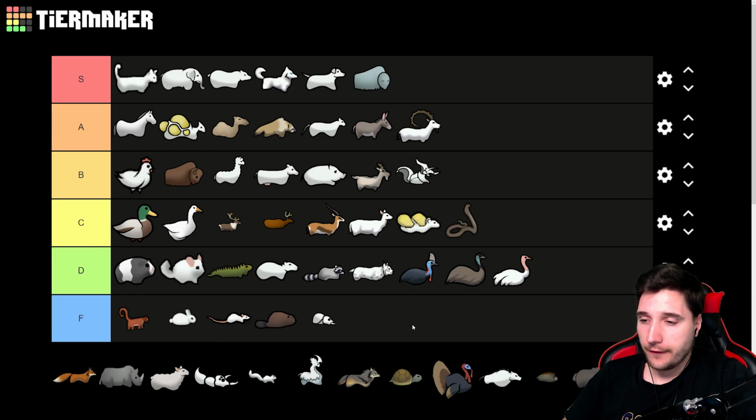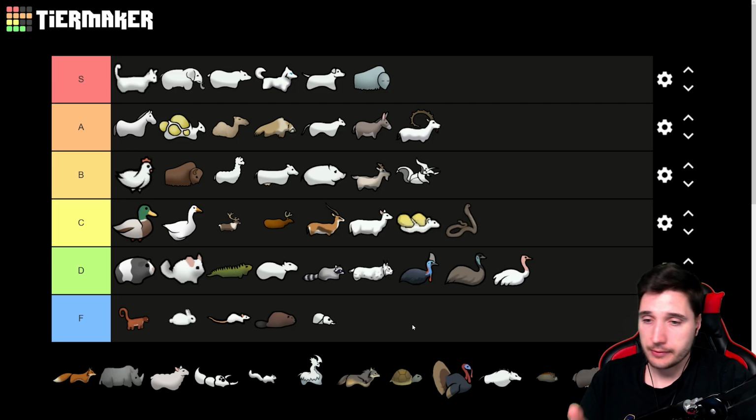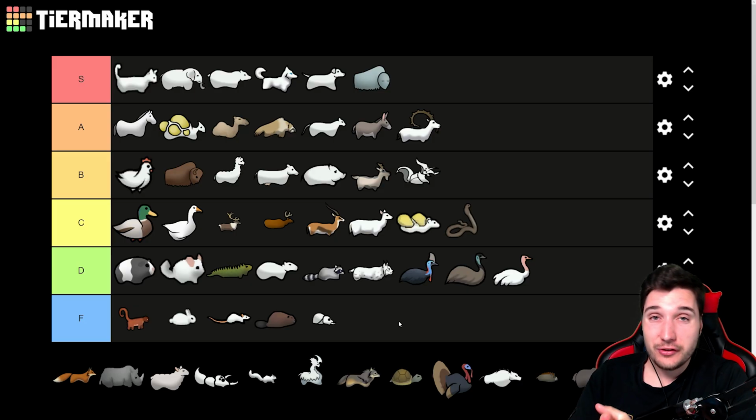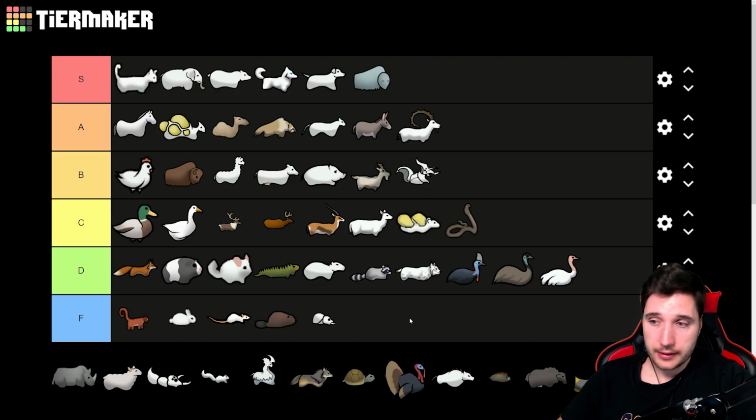Next, we have red fox. Here are also the fennec foxes and polar foxes, which are similar but just different colors. These bad boys are very small. If you tame them, you can actually teach them to attack, but since they're pretty squishy, if you send them against raiders, they will most likely die, and if you just hunt them in the wild, they're not really gonna give you that much. So unfortunately, foxes are down here in the D tier.